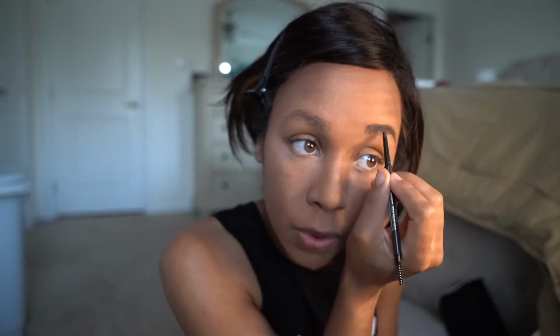So the key to filling it is making those short strokes in the direction of your eyebrows, just to make sure. And sometimes I extend it because I have a treble brow sometimes. It shortens when I get it waxed, and then they try to even it out, and then they go, oh well, it'll just fill in.